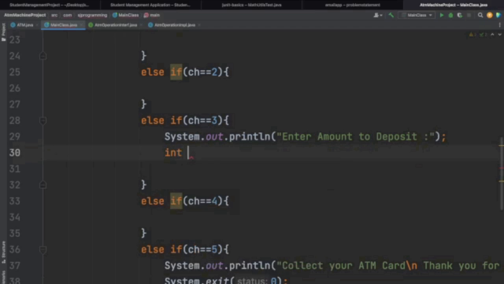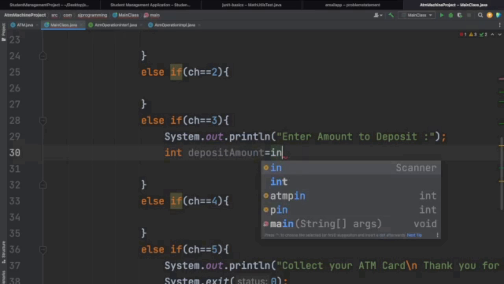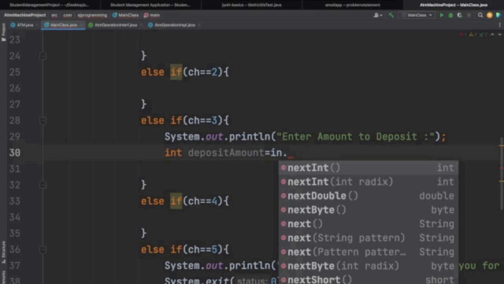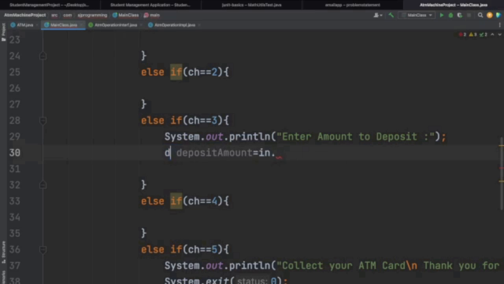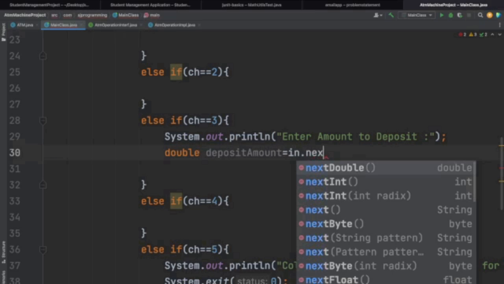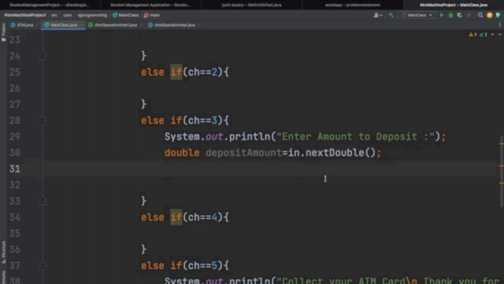And here we will write deposit amount is equal to in.next. Let's keep it double, so double, and here also we will write nextDouble. Now we have the amount which the user wants to deposit.